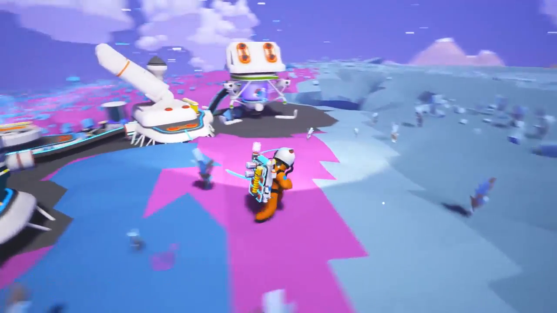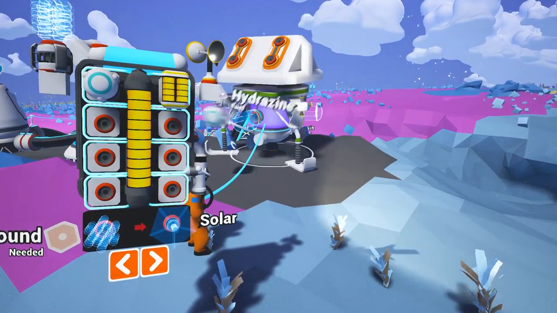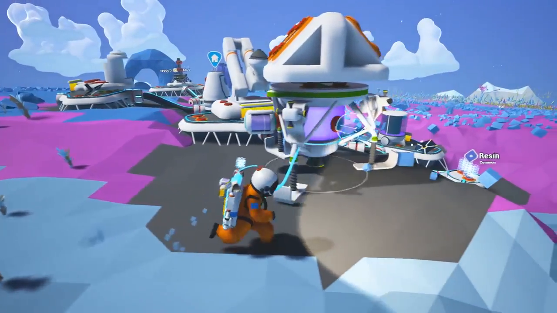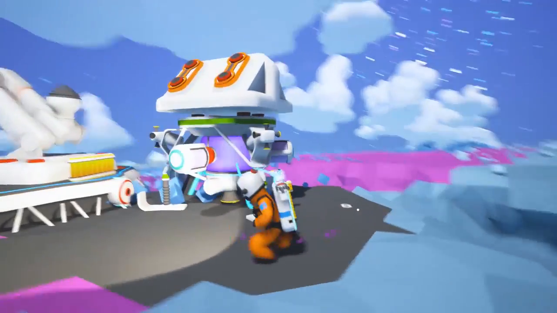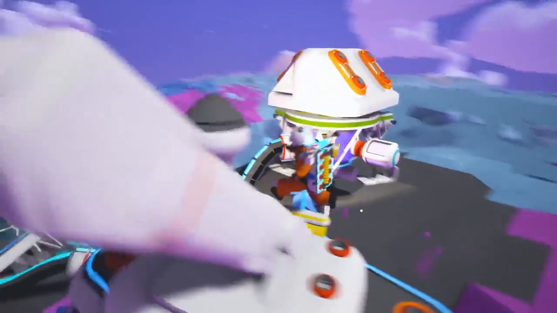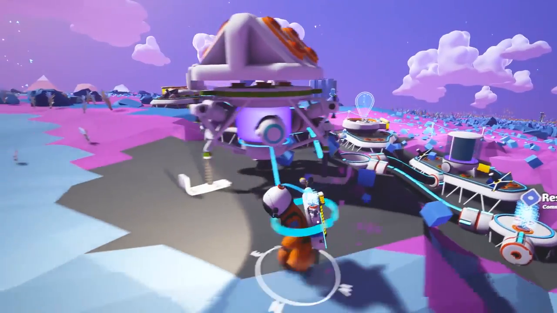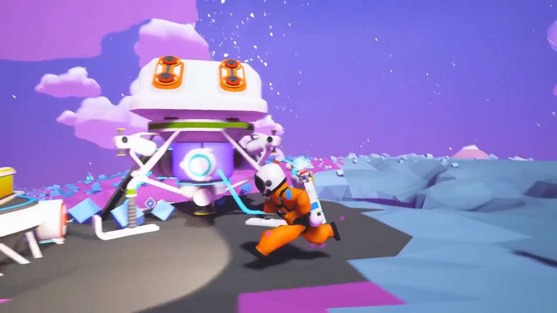Okay, so now that we got that, can we just take the hydrazine now? Can we? Okay, it didn't just auto-consume it. Okay. We've got that on it now. Why did it allow me to put storage on it if I can't use it? I'm pressing tab and space.